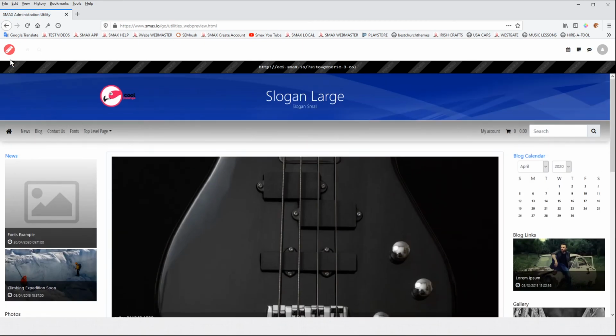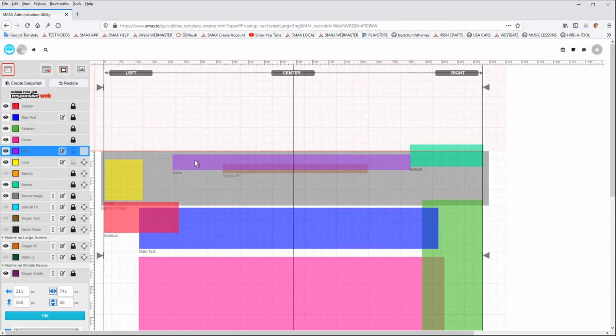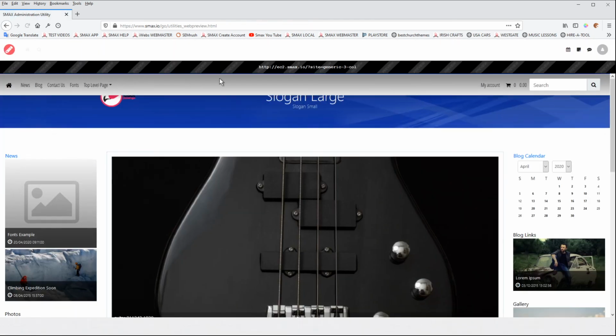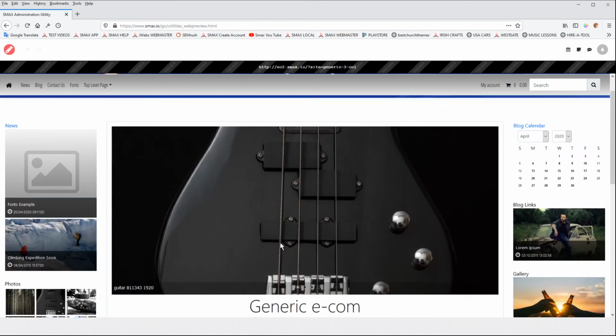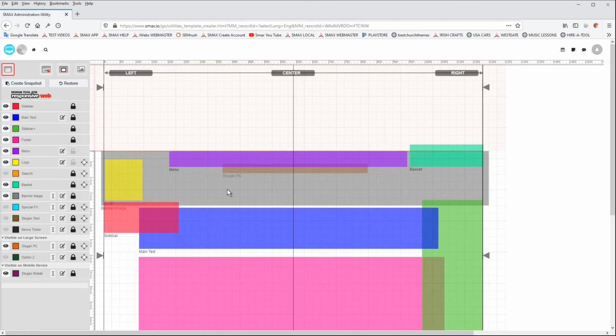So I'm scrolling the page now. But really, if you're going to do that, you want the menu at the top of the page, not in the middle of the page. So we have to move the menu bar up to the top here. That red line is the top of our page. Refresh that now. And now we've got the menu bar at the top.